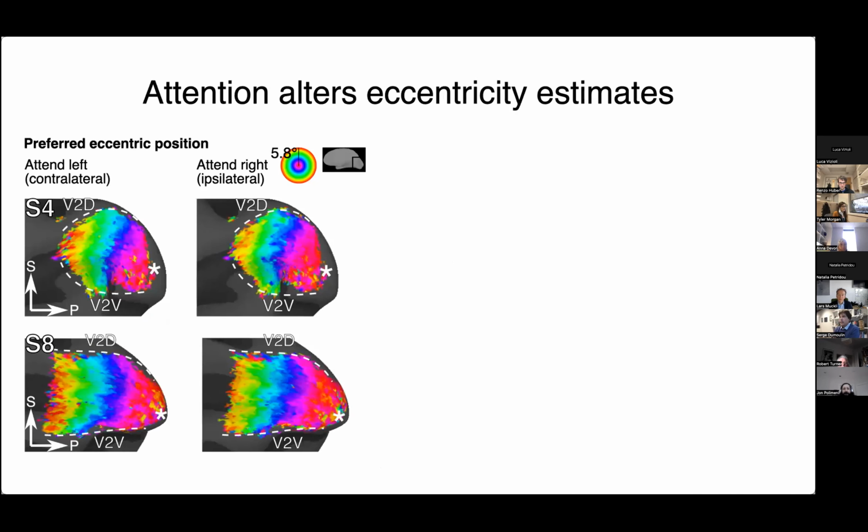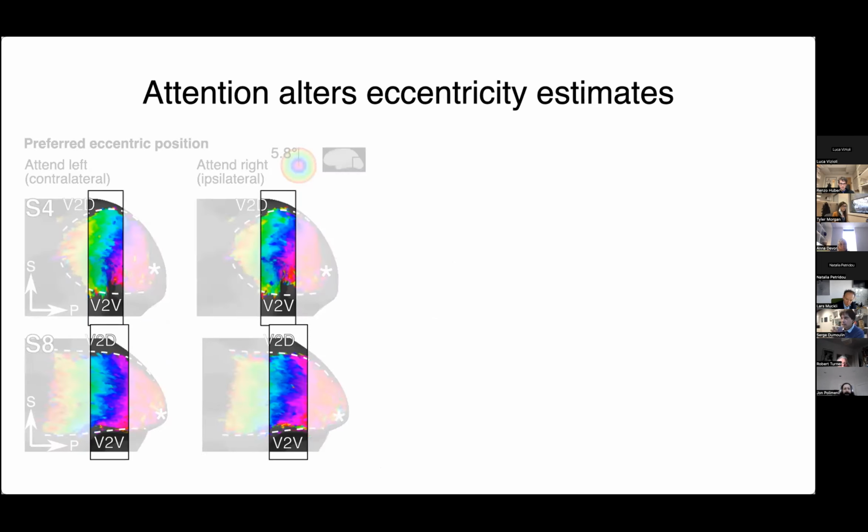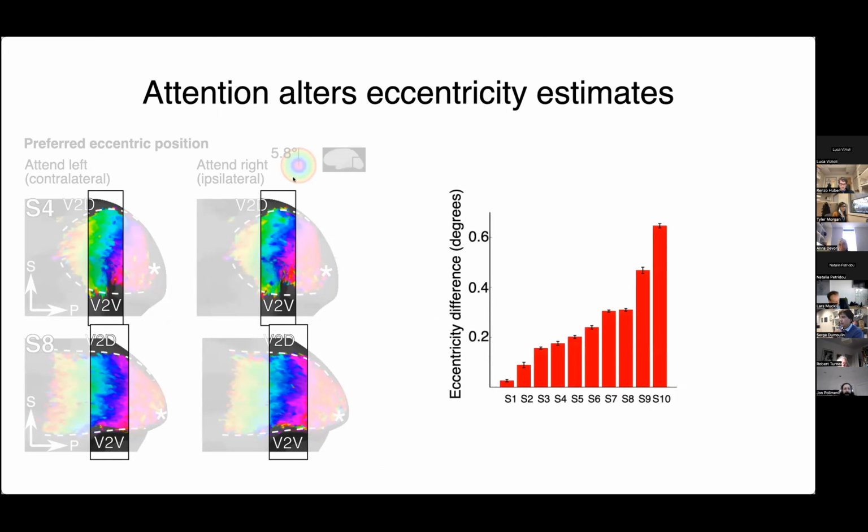This is what the data looks like. So you see on the left, where they attend to the left, you get the PRF positions or eccentricity for two subjects, and one time when they attend to the right. Now if you look at these eccentricity maps, you can already see a change in the eccentricity maps without actually binning it. And if you collapse all layers and all of V1, for different subjects, so this is a different subject and the eccentricity difference, then you can indeed see that the eccentricity estimate changes depending on whether you pay attention to the left or to the right.